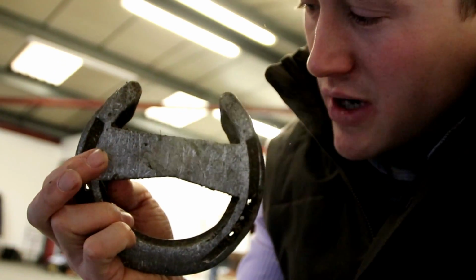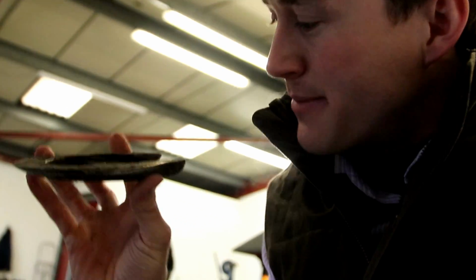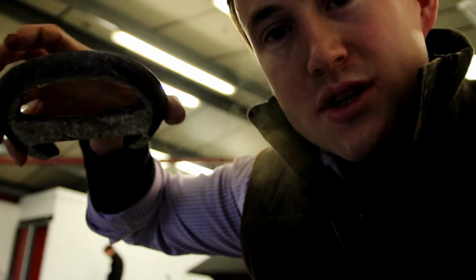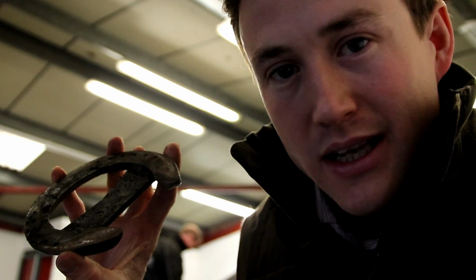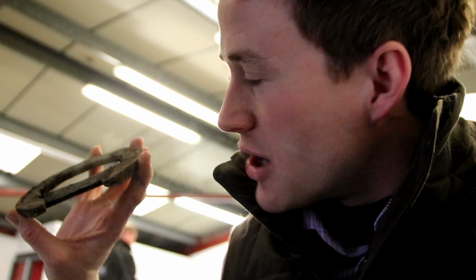So hence why we've come up with the Memphis Bar. The Memphis Bar is this straight bar across the middle of the shoe, and what that does, our aim is to stop this foot from sinking as much into that soft surface as possible, giving her the support of a full bar shoe, just not at the heel. So we put it right in the middle. It's on the ground surface, so we've got negative frog pressure. We're not putting any additional pressure in the bottom of that foot. We're literally just stopping the foot from sinking as much on that soft surface.